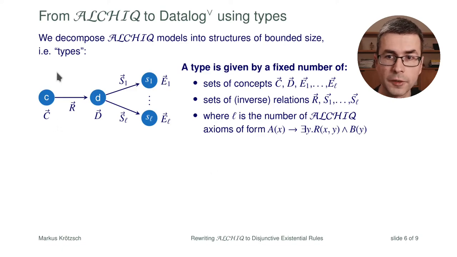In our case the types that we are interested in are structures of this shape here. You can see in the sketch there are two elements I call C and D. They are somehow connected by some relationships and the element D is further connected to other elements S1 to SL via some other relationships. Each of these elements are in certain description logic classes that I denote with this vector representation C and D and E1 to EL. The type here is really mainly about the pair C and D.